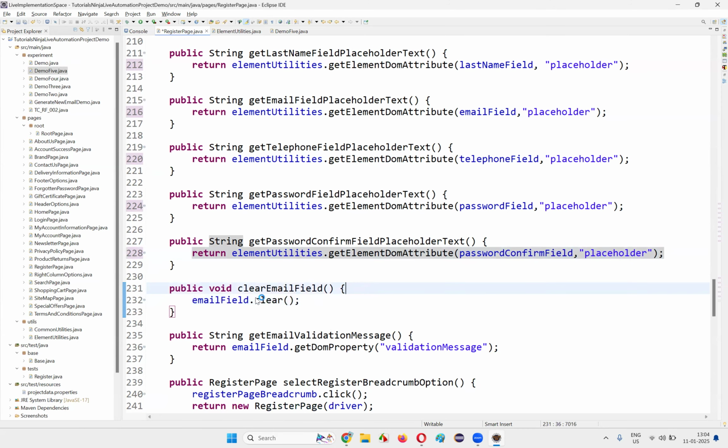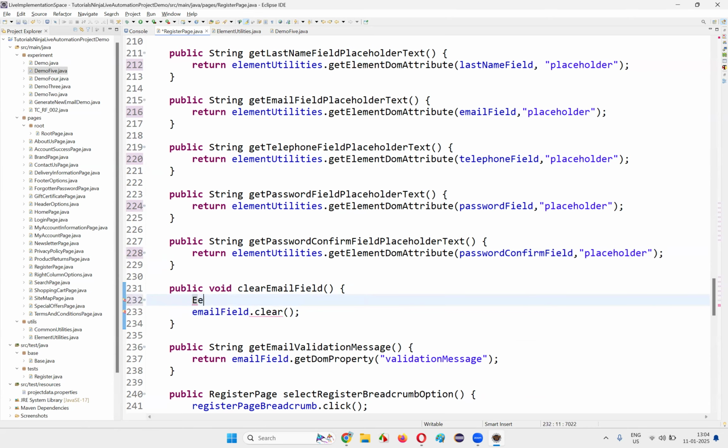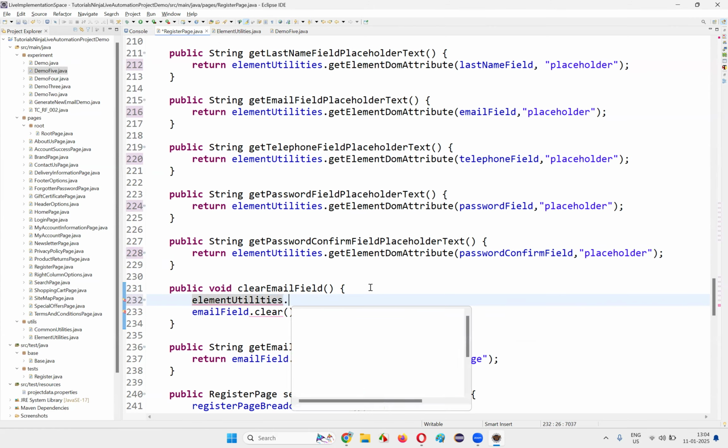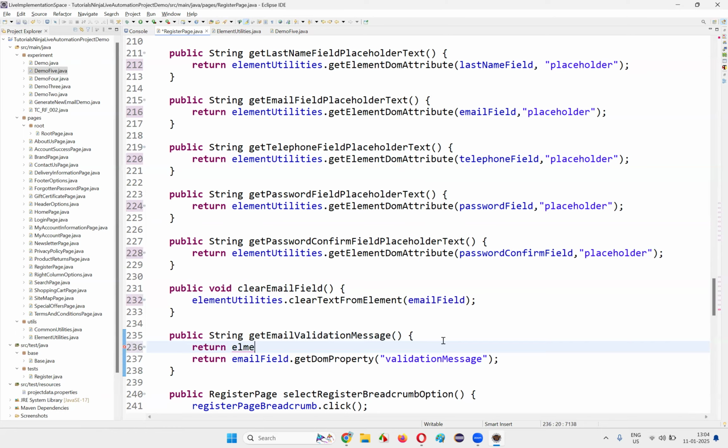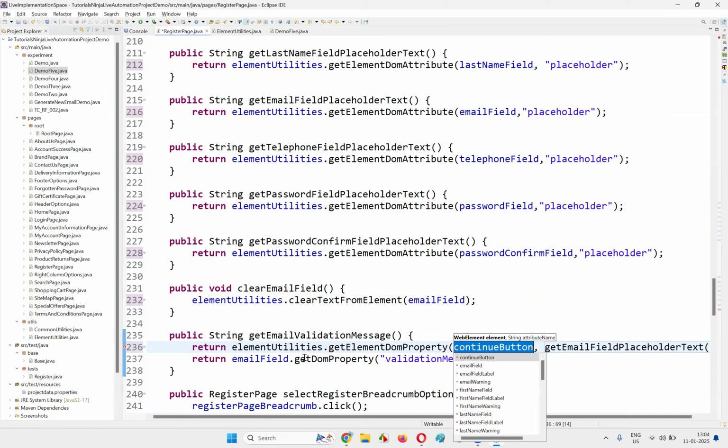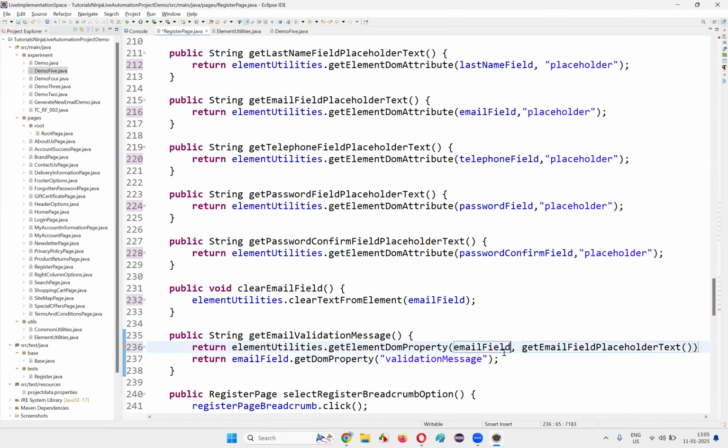Then here clear is there: elementUtilities dot clearTextFromElement, which element, the email field element, write the email field. This is done. Next one, DOM property, return elementUtilities dot getDOMProperty of the web element, getElementDOMProperty, email field, paste the email field, and here write validationMessage.